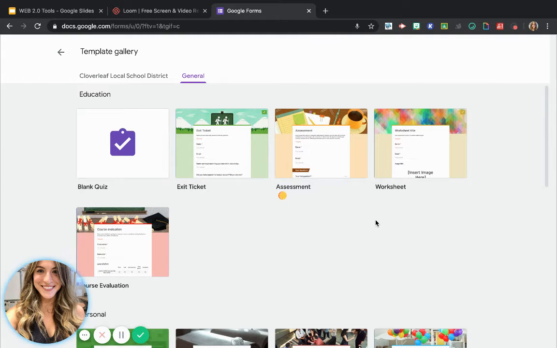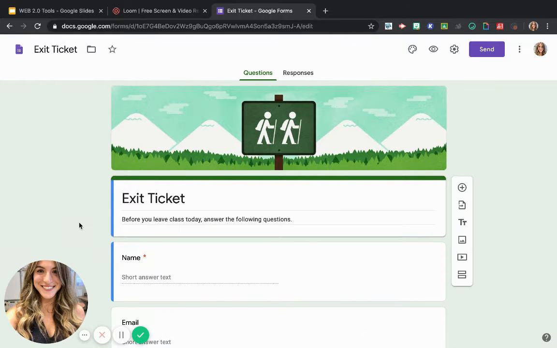Google Forms I really like for grading, because if you set up all of the point information and how you want it to grade, it'll pretty much grade your assignments for you. So all you have to do is go back and look at the results or answers to questions. So I find that very helpful. Notice it takes a little longer because it has to create that form for you. All right, so now we have our exit ticket here.